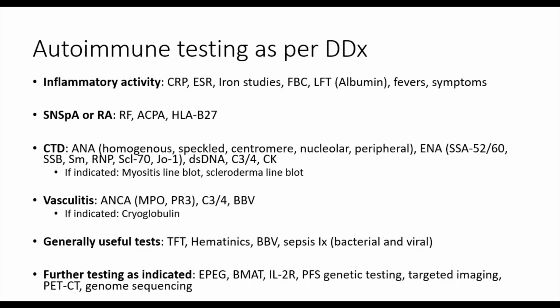Firstly, if an autoimmune arthritis, particularly a seronegative spondyloarthropathy or a seropositive rheumatoid arthritis, is suspected, then the appropriate tests to order are rheumatoid factor and ACPA. These will be expected to be positive in seropositive rheumatoid arthritis and importantly negative in seronegative spondyloarthropathies. If the rheumatoid factor and ACPA are negative and the patient has clinical features of a seronegative spondyloarthropathy, a HLA-B27 can also be ordered, where the detection of this variant would support the diagnosis of a seronegative spondyloarthropathy.